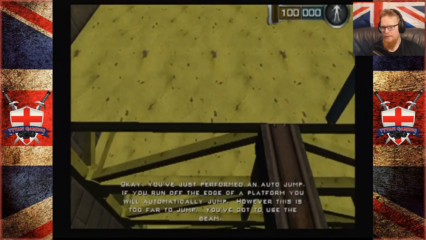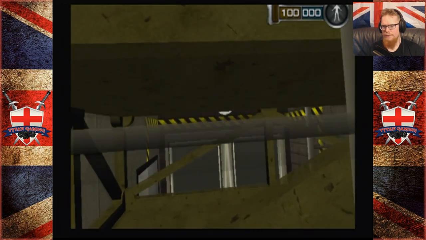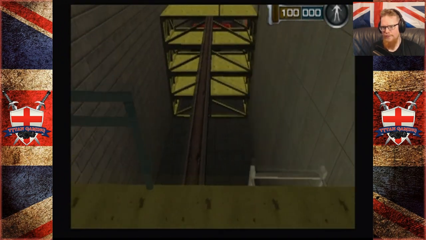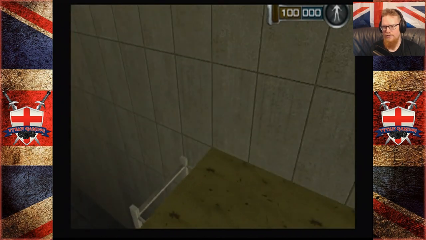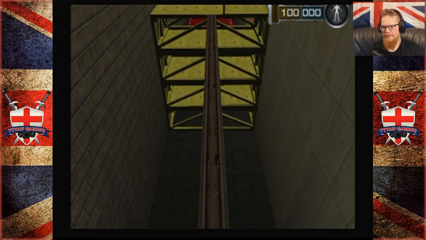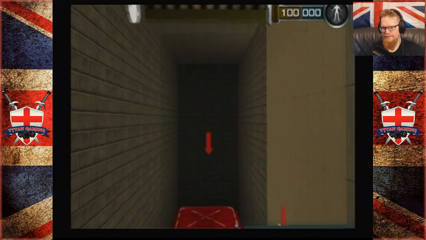Okay, you've just performed an auto jump. Climb up the ladder and try it again. I just performed an auto jump. Look, this guy's motor skills are all over the place. How did we just perform an auto jump? You did not explain to me anything about auto jumps, sir. I don't need to crawl on my belly like a bitch. There we go. Look at that. See? This brain hemorrhage hasn't slowed me down a bit. My feet still work.